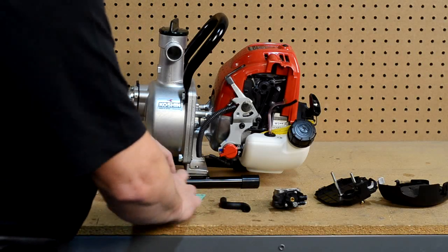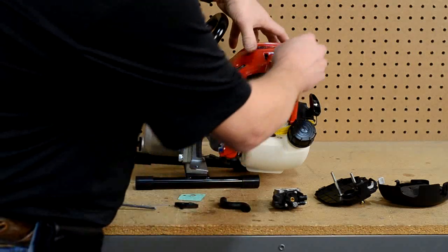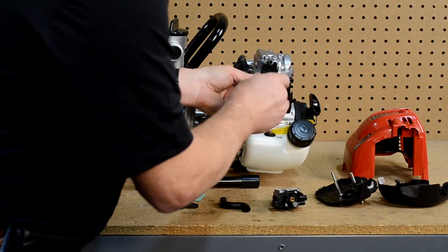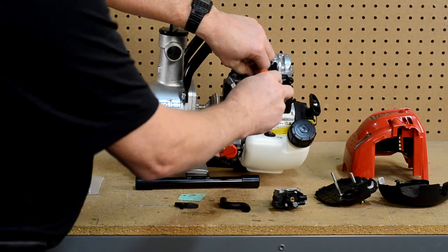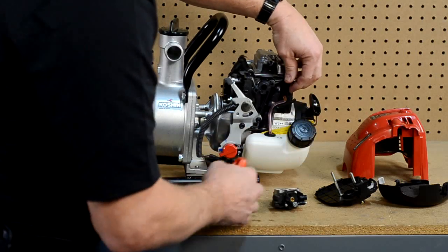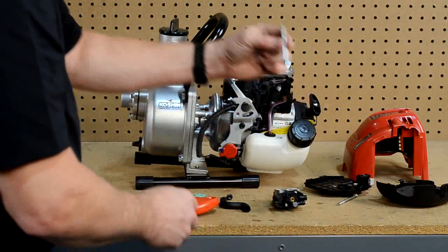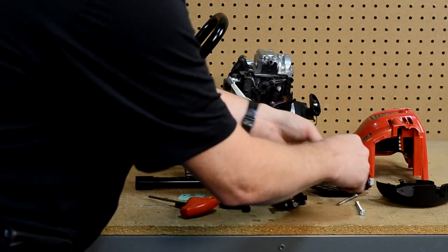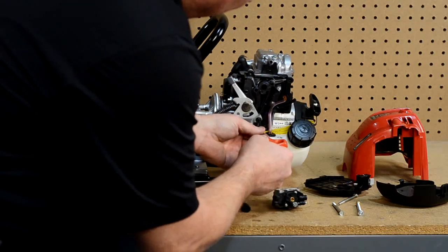Some of these components we are not going to replace — we are actually not going to put them back on. We are going to replace some components, and we take off the cover off the engine. On this particular engine we have three screws that hold the intake housing on. The reason we have to do this is because there are two little extension screws that are actually a little longer, and we have to increase the length of them because of the extra spacing we are putting in on the engine.